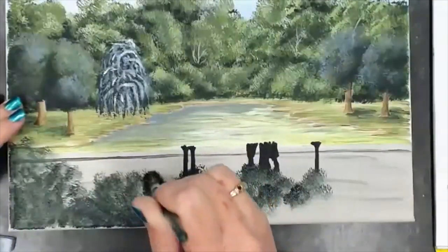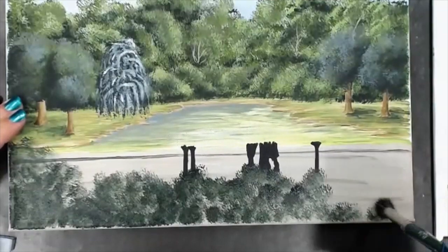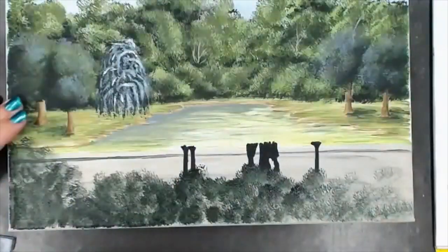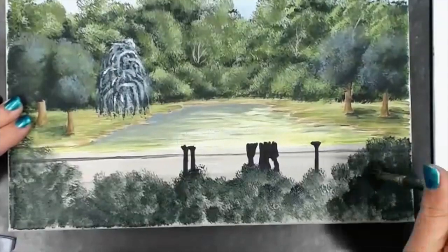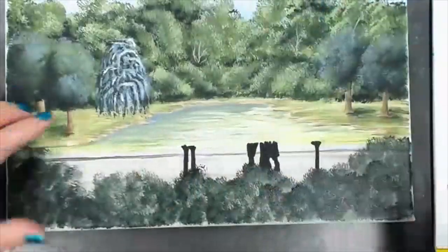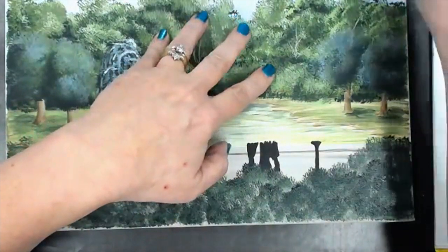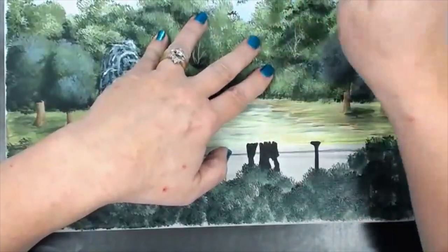Now, if flowers live in your world, you can always add flowers to the shrubbery. But I kept it kind of monochromatic or analogous. I did add a different plant in there, and I'll do that in a second. These are brush that's really close to you. While you've got that dark paint on your brush, you can come up here. Now you need to know where their heads are going to be. So you have your line drawing, right? So you know where their head's going to be. So you start at the top and you bring it over and then you kind of bring it down over their head.